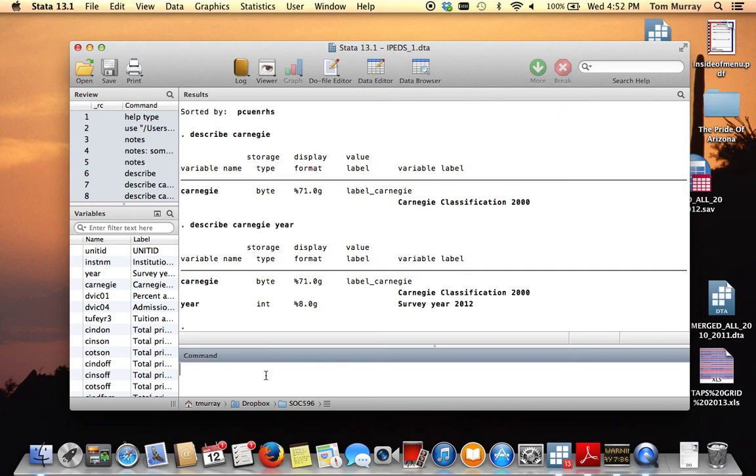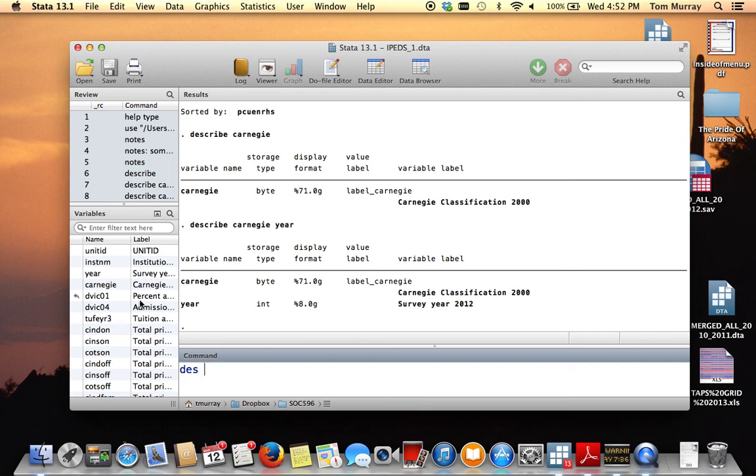I'm going to talk about two other shortcuts before I end this video. Sorry, I was going to end it a little prematurely. The first is that in Stata, many commands can be abbreviated. Okay, many commands will come with a shortcut. So for describe, we can actually just do DES, and Stata will know that that means describe. We can also actually do any truncation of describe down to DES. So we can do describe.